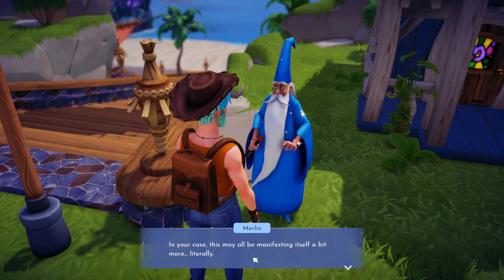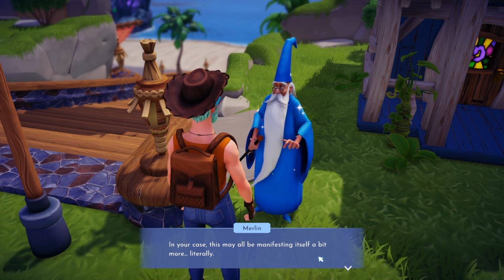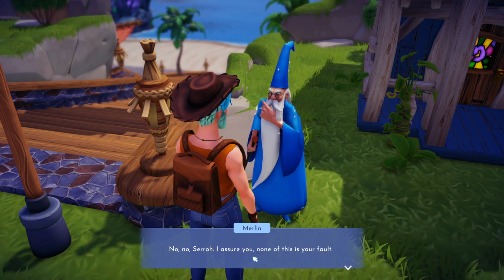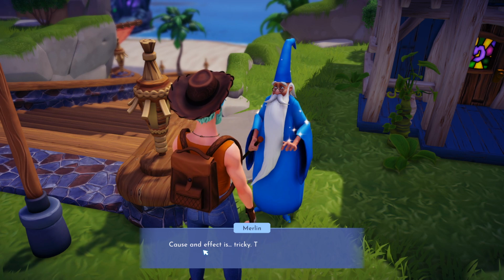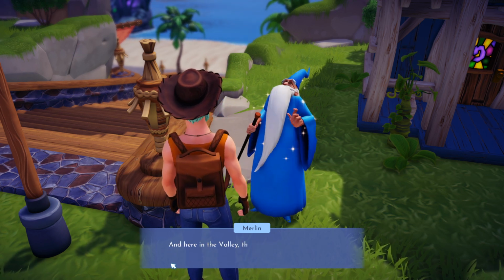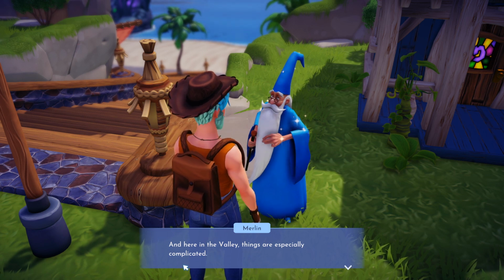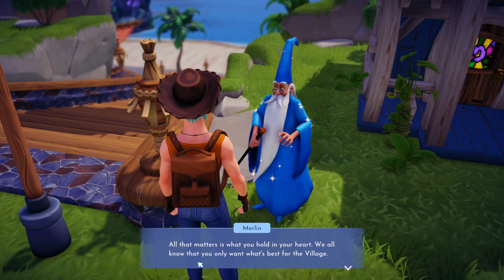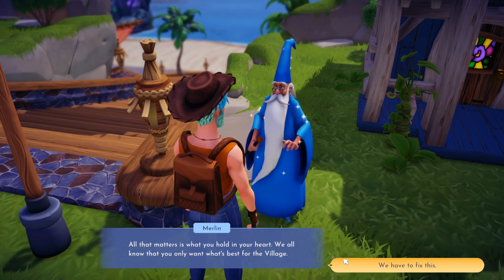In your case, this may be all manifesting itself a bit more literally. No, Serroh, I assure you, none of this is your fault. Cause and effect is tricky. The simplest action can lead to unexpected reactions. And here in the valley, things are especially complicated. All that matters is what you hold in your heart with all you know, blah, blah, blah.